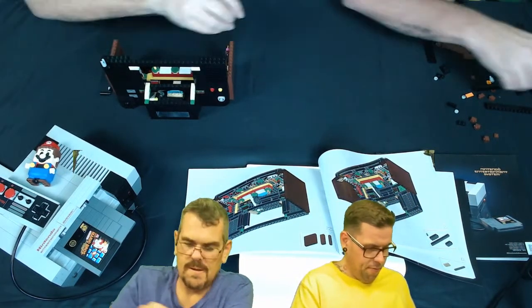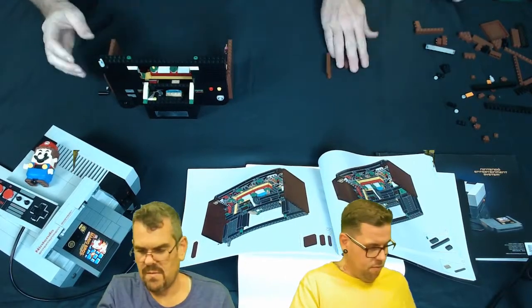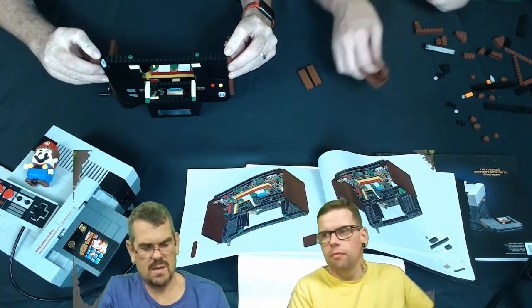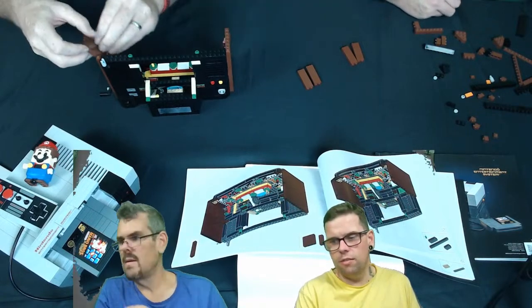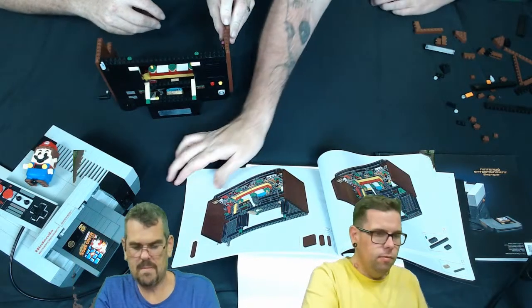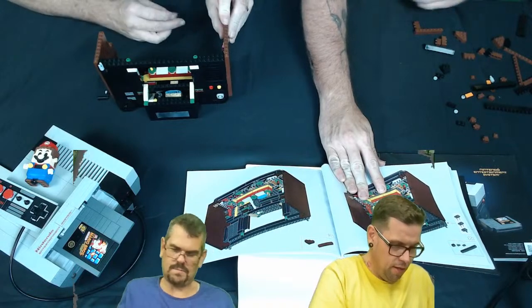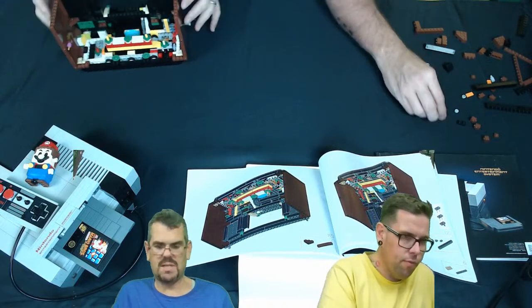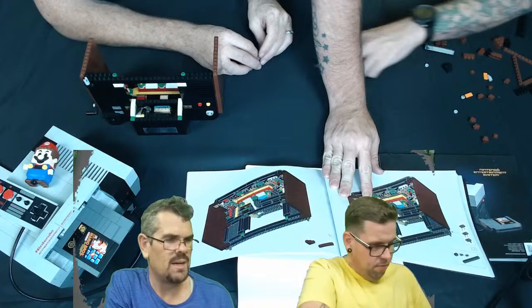Yep. So all in all, not quite good build time for the amount of money. Yeah, you get your money's worth out of it. Yeah, 42 minutes. You can see our online time as well. There you go. We're actually going through this a lot quicker than... Yeah, but we're doing the outer casing, so that should be quick. When we get to the fiddly side scroll, I imagine it's gonna be funny. We'll slow down a little bit.